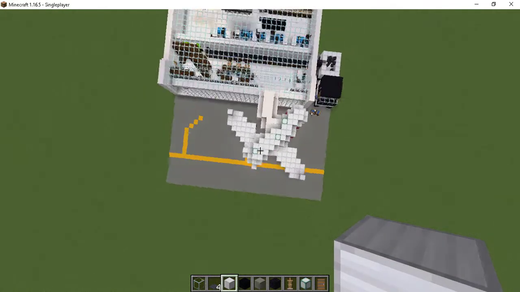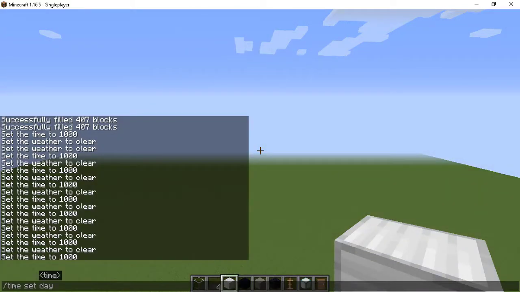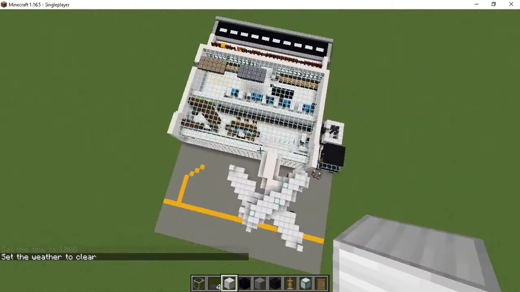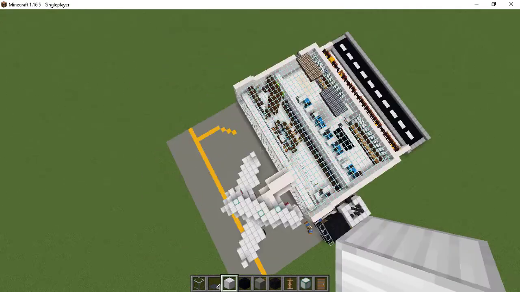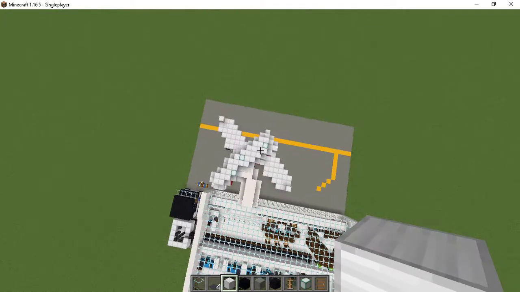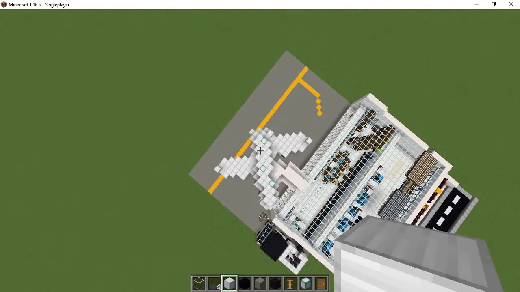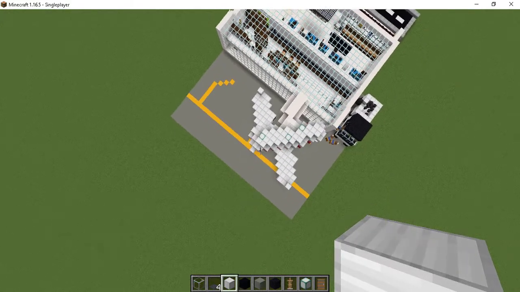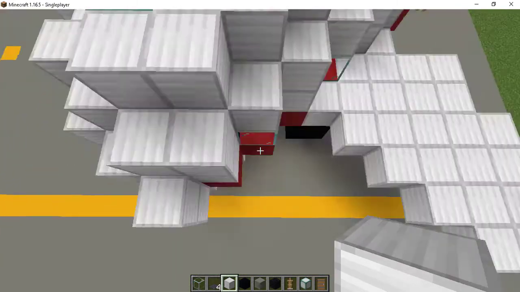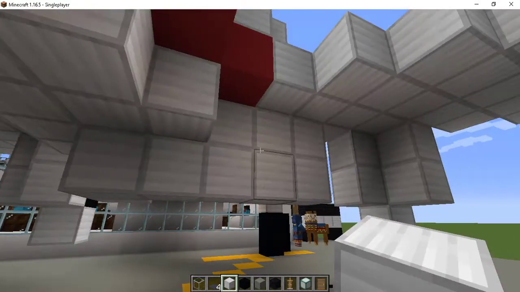Yeah, I know. The thing is that we're building here diagonal, not forward, and time set day and weather clear. So here you see, because of the gate, how small space we have here, we can't put the wing here, so we'll have to get that wing back. So bye bye, landing gears. See you next minute.